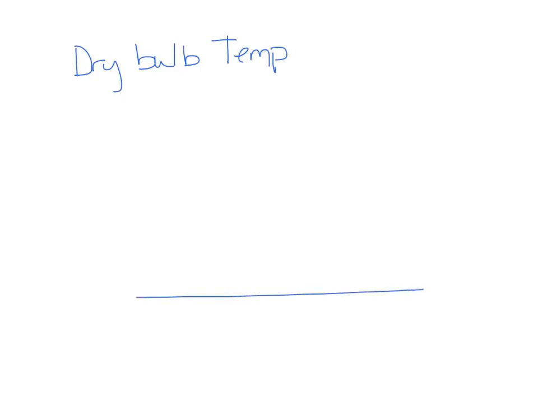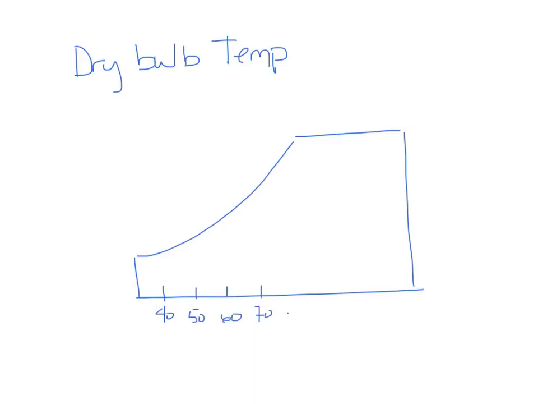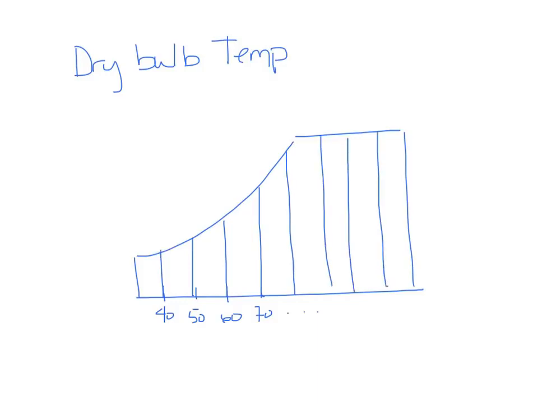We'll start with the dry bulb temperature. The dry bulb temperature is the temperature we measure with the standard thermometer. It is the temperature we talk about when we say it's 75 degrees outside. The dry bulb temperature is shown across the bottom of the chart. So let's say 40, 50, 60, 70 degrees and so on, and is represented by vertical lines like this. So let's move this out of the way now.